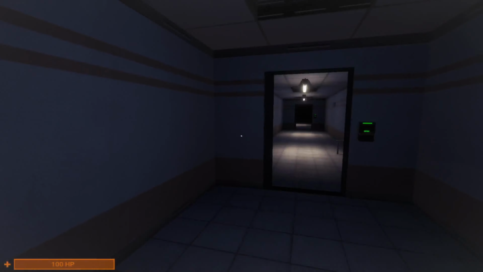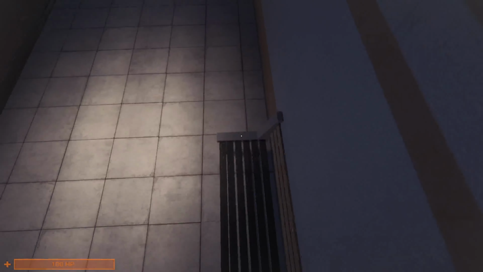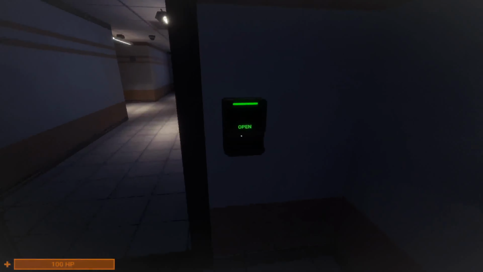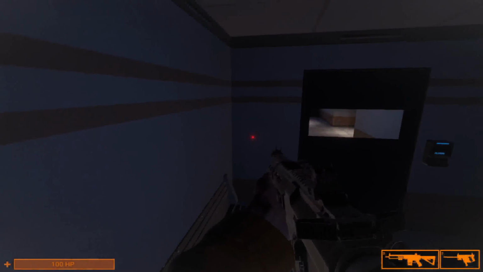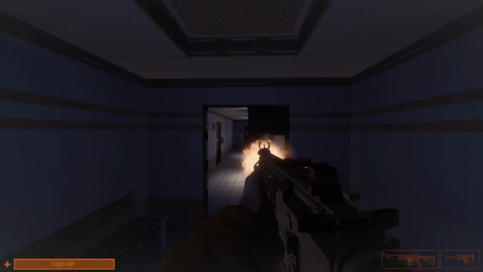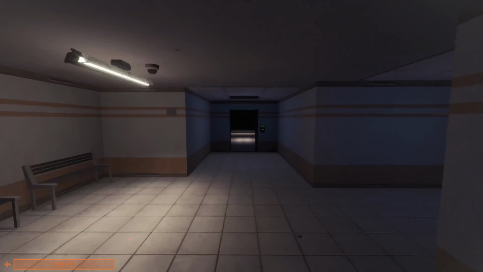If you are getting chased by MTF or Chaos with guns, just close doors behind you and walk to the side of the corridor. They won't be able to shoot you if they don't catch up. Close doors behind you. They'll get annoyed and give up. At some point you can turn back, open the door, and shoot right back. They won't expect it. Trust me.